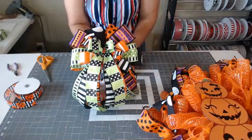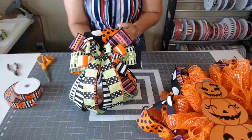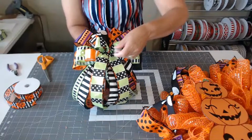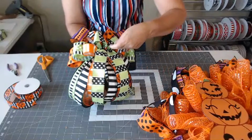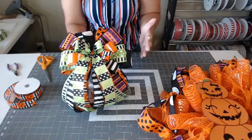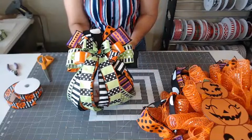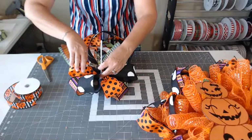The hardest part about this bow is positioning your loops when you're done putting everything on, okay? That's the most difficult part. But other than that, it's really not that difficult to make, okay? So once you get all of your ribbon on here, just start moving stuff around. Just move it around and see where you like it the best. Find the spot where you can see everything, okay? All right, so we're going to cut off my handle back here, and we're going to go ahead and put this on the wreath.